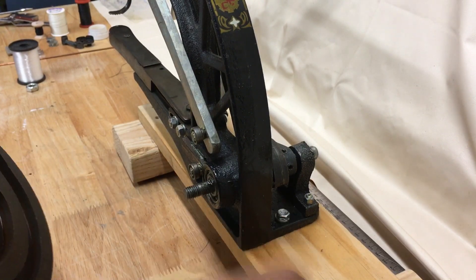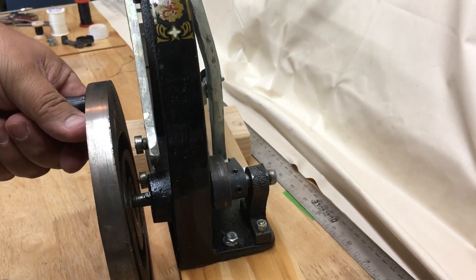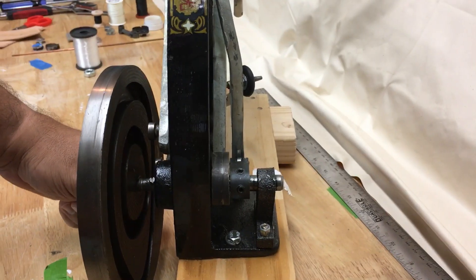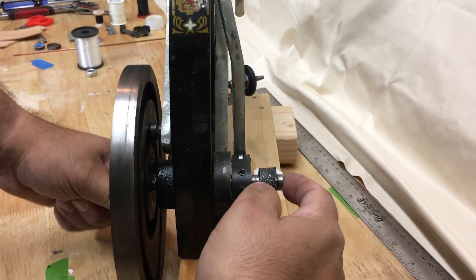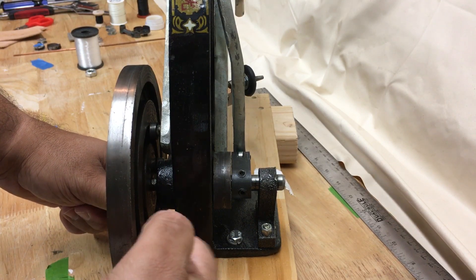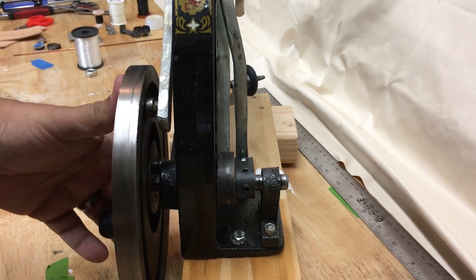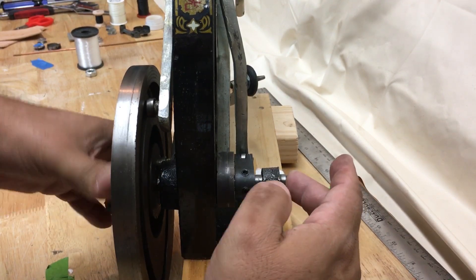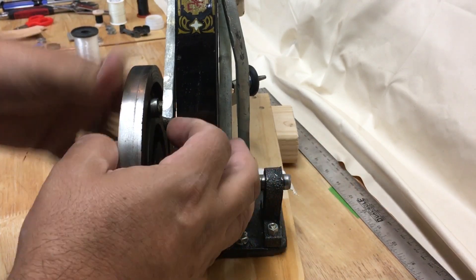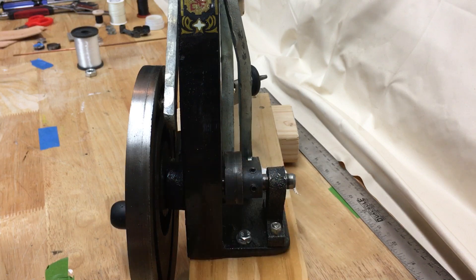The board is elevated so that the wheel doesn't hit. You want to put it over the end of this and find the little notches on the back, then slide it in until you can get it into that notch. The tricky part is that the bottom cam for the bobbin goes on the inside wheel and the other one goes on the outer. You rotate them and press them in until you get all the pieces into their respective grooves, and you'll find the ball bearings go into the groove almost completely.